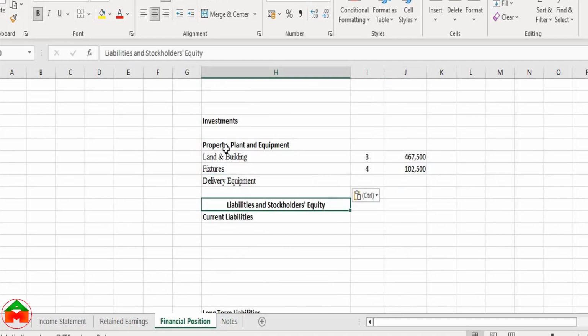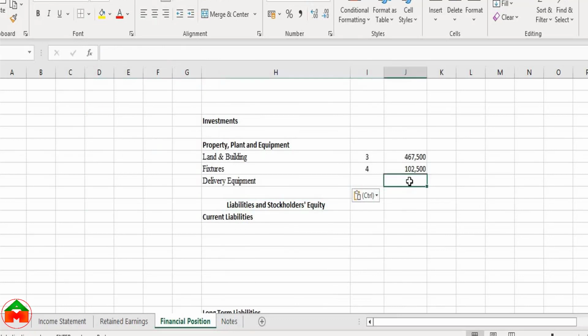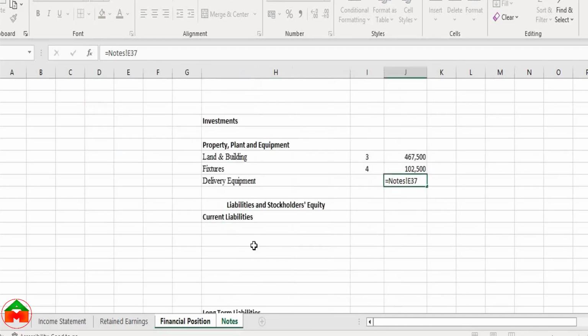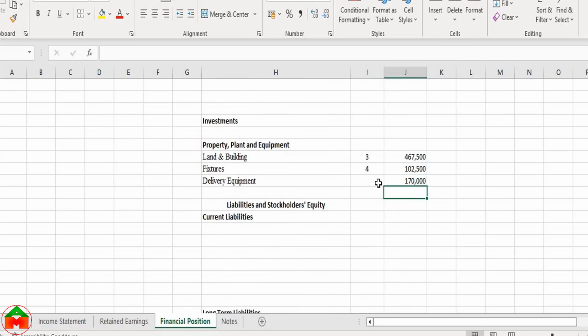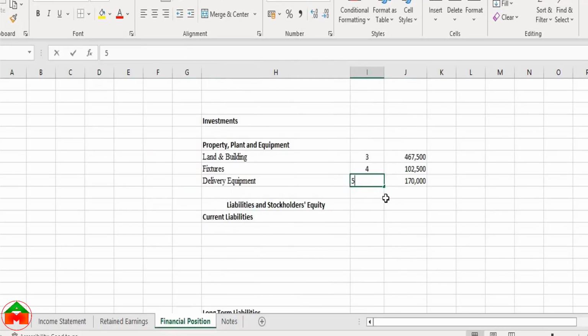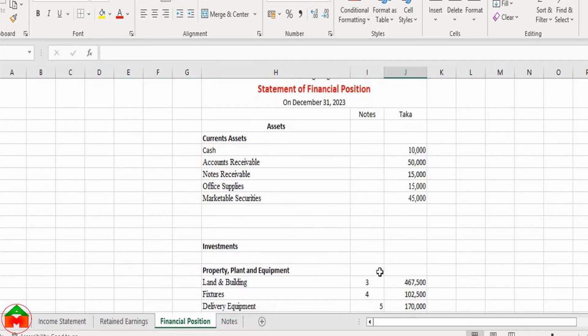So delivery equipment under the property, plant and equipment. Since we will transfer the amount here, I am clicking equal sign here. Then from the notes, I am clicking on the amount, then pressing enter from the keyboard. So I have transferred this amount as a cell link. Since I have transferred from note number 5, I am indicating note number 5.